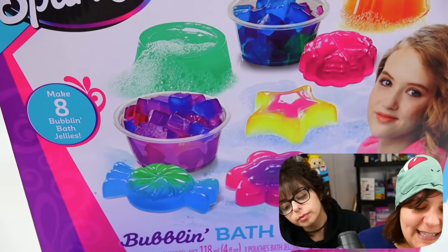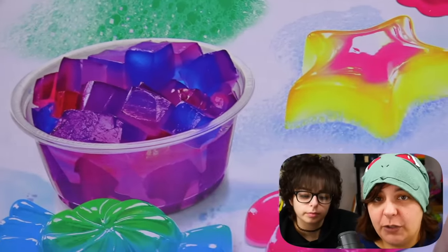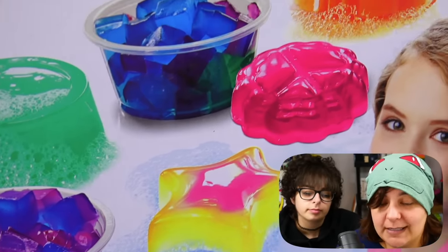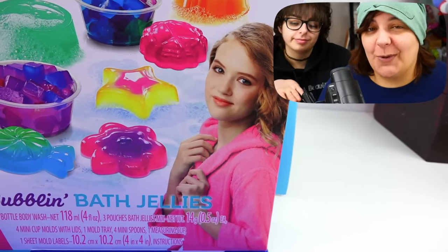So as we can see, it seems like there are different color options. We can make gradients, we can make everything from a shape in a mold to little cubes. I really hope that it does stick together. My biggest worry is that yes, we do have it on the entire box, but why is this girl holding a robe? But nowhere is anyone holding the actual jelly soaps. So are they just going to be fragile and crumble when you hold it?